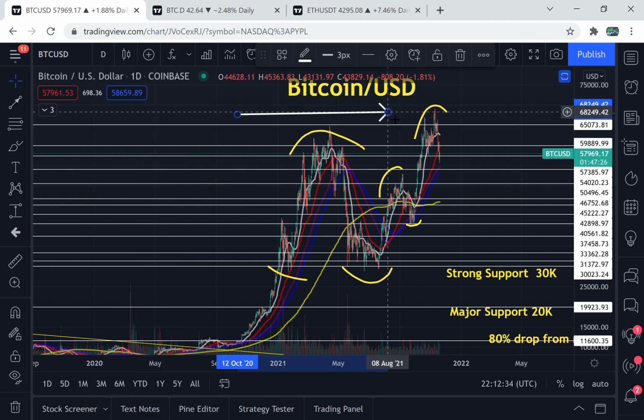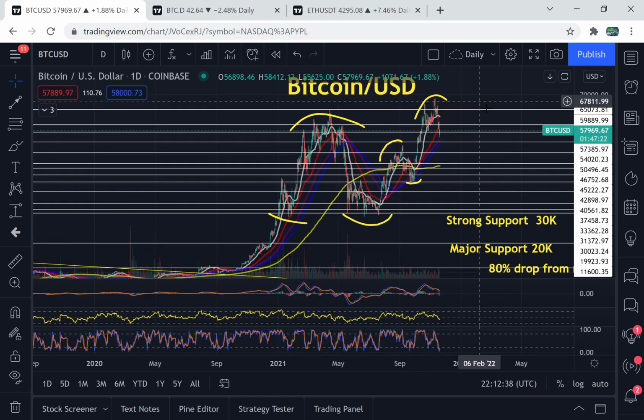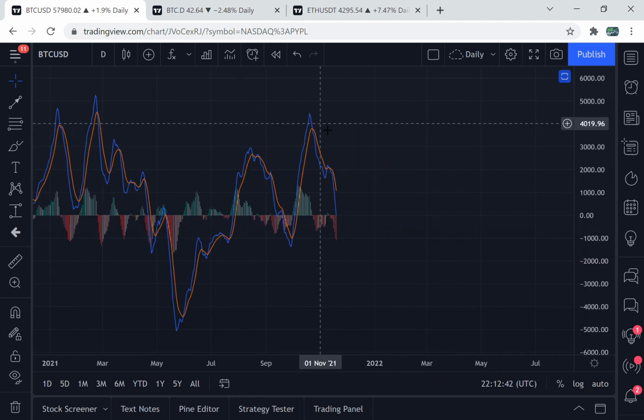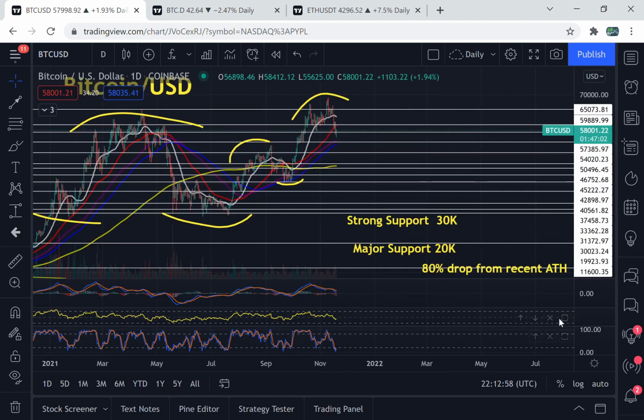Let's bring it to the indicators. So this is what I've been talking about in group for a little bit. We had a bearish MACD cross, even though we crossed positive here. It was a quick one and down, and we're still going down on the MACD. So we're definitely bearish.